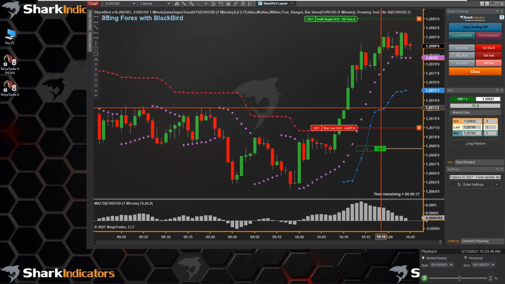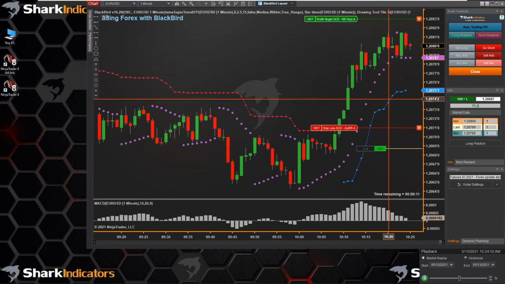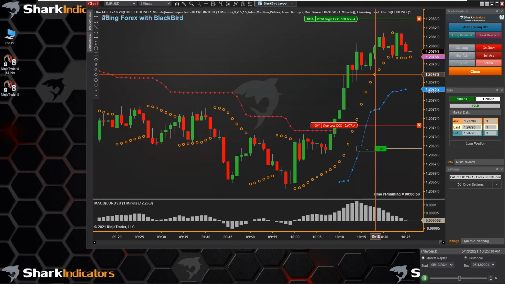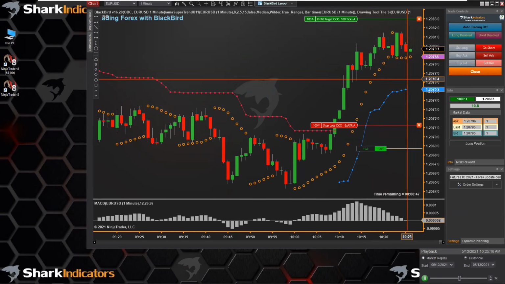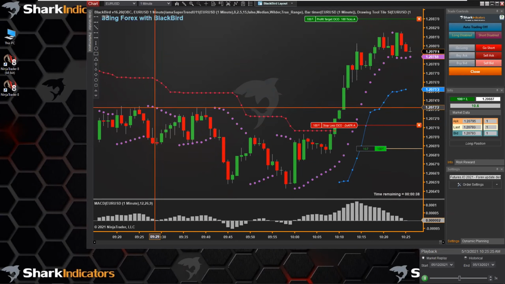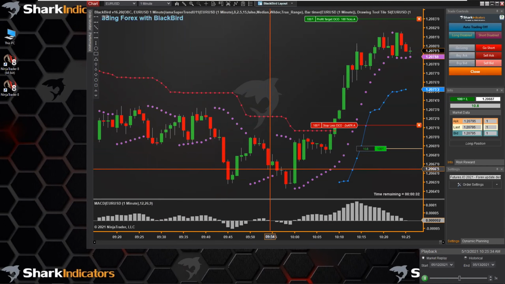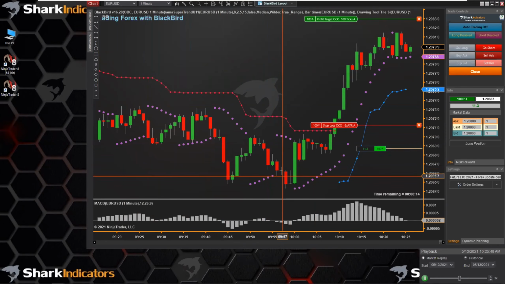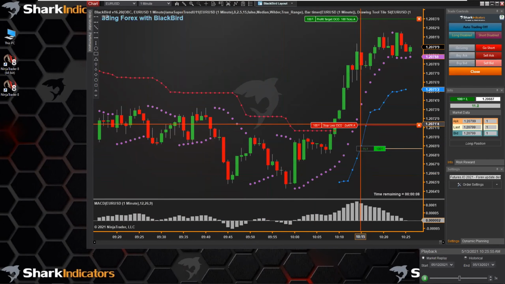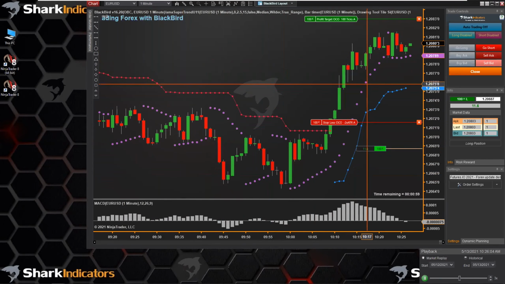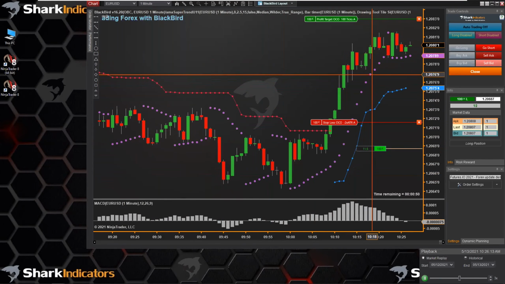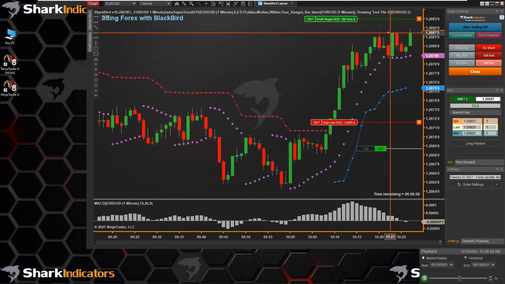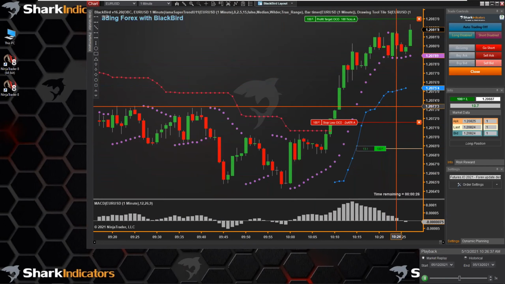So there's that double safety check to make sure that the super trend is on the correct side of the market, and also make sure that the parabolic SAR is also on the correct side of the market. Because we can see back here, the parabolic SAR is constantly flipping back and forth as the market is slowly grinding down, right? So if you want your stop loss to tighten up against that parabolic SAR, obviously you need to make sure the parabolic SAR is on the correct side of the market. So that is all built in to this trailing rule as well.